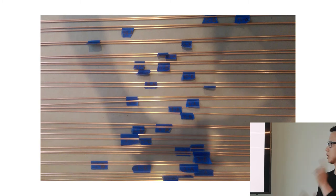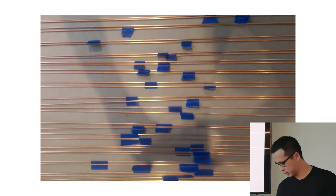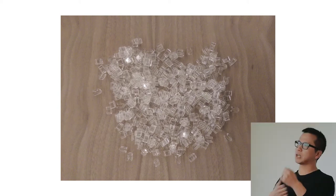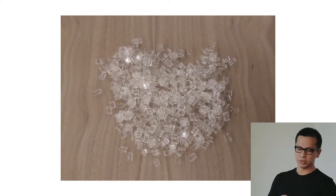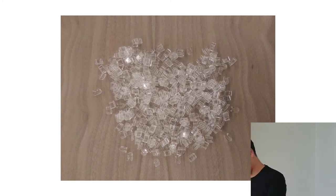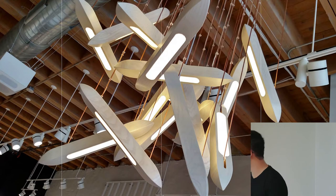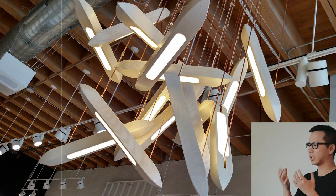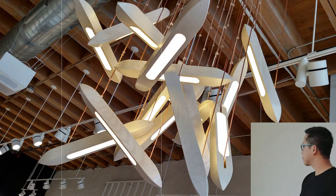The copper rods suspend the shuttles, since one of their branding materials is copper. So we used copper rods instead of our normal stainless steel wire rope that we often default to. We couldn't find a good way to run the power down the copper, so we had to run actual power cable, and we made these clips in-house to run the wire cables down the copper rods, as you can see. And then they became a really cool element because they twinkle in space. The wood is white ash that was whitewashed with a custom mix that we had.